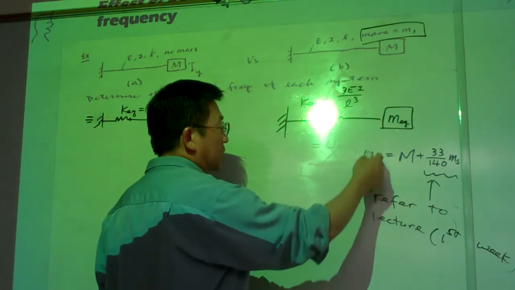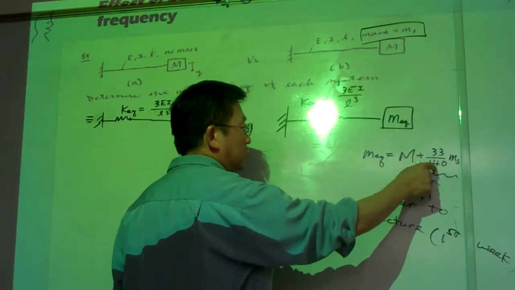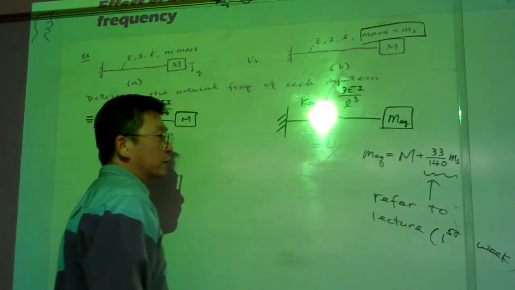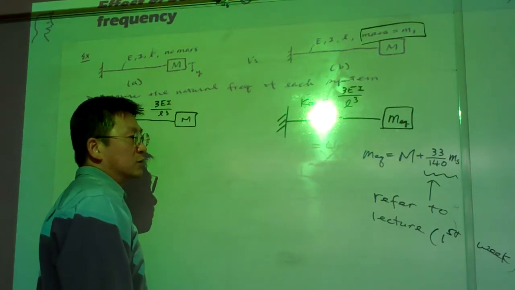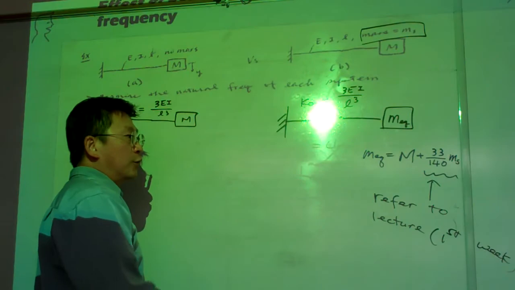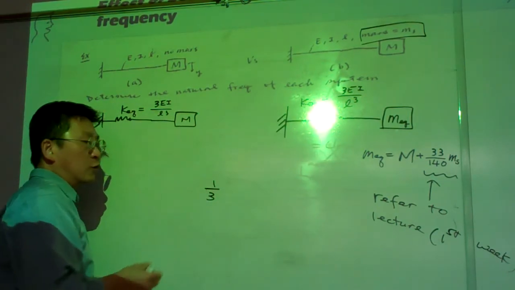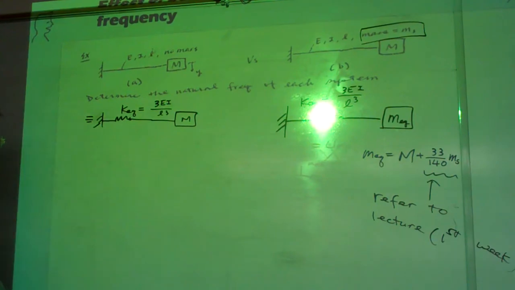So basically here, if we want a further detailed consideration, the coefficient is about this. If you calculate that number, 33 divided by 140 is about 24%. And earlier in the previous example, the contribution of the spring had coefficient 1/3. So that is an interesting comparison provided to you here.